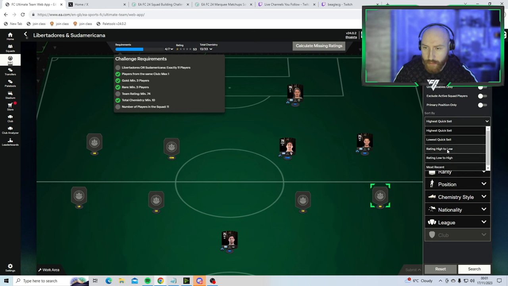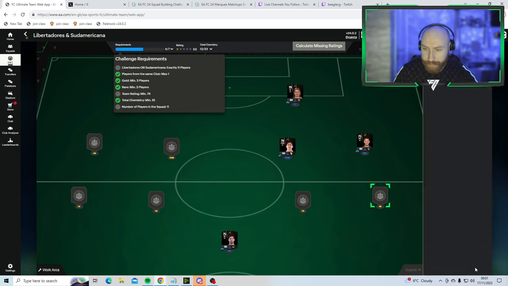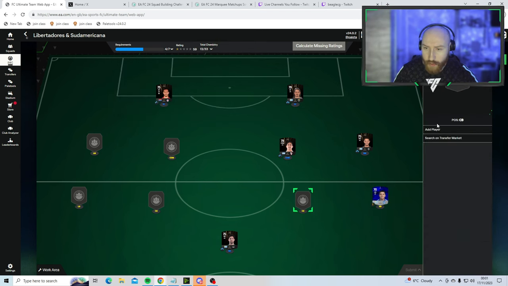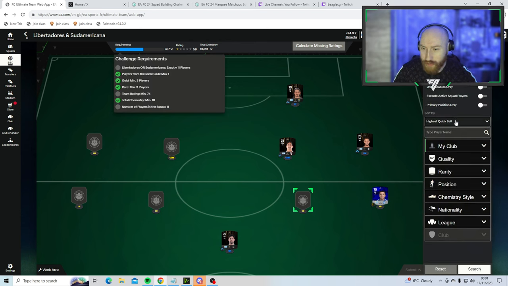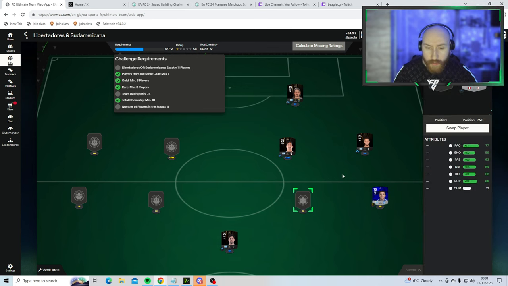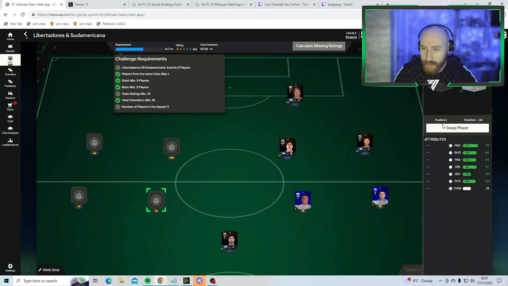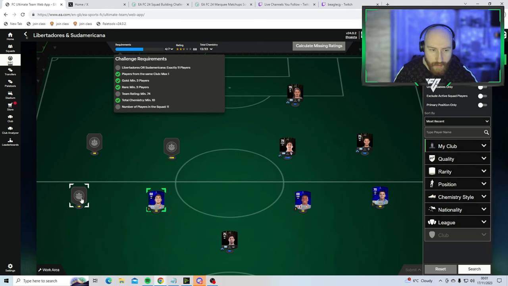So what we're going to do is go onto most recent, and we are going to start to pop them in. I think we've already got the chemistry for this because the chemistry is so cheap. It's crazy. The only problem with doing it on the web app is that you have to just keep going off and going back on again. It's very frustrating. So let me go and pop these in here like this. I do think, oh no, they might be on the bench actually.